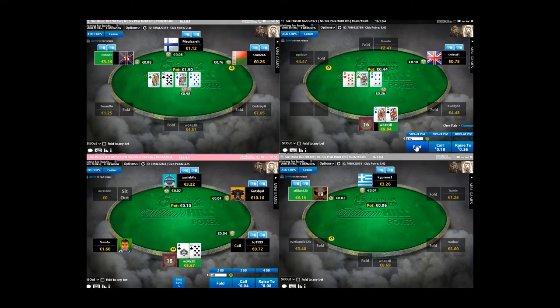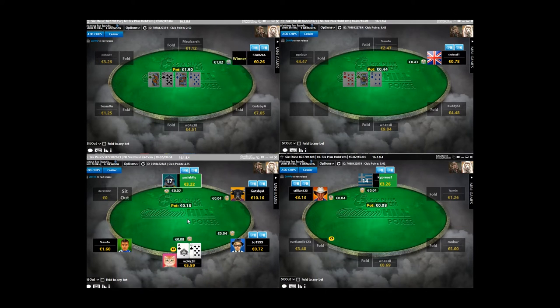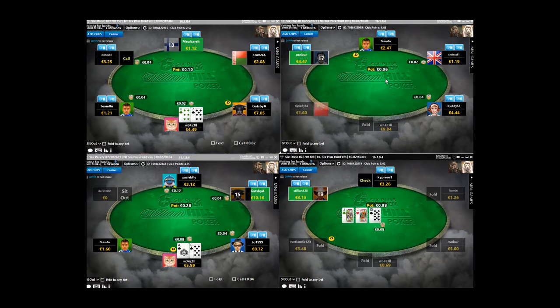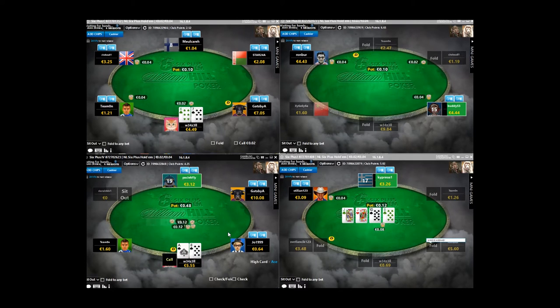Queens - this guy donks. I think we can just give up straight away on queens. Ace-8 of spades - I'm going to raise to a min sizing just because of the effect of stacks here. I don't want to overextend myself and raise to 4x, it doesn't make sense. Probably slightly better to keep the stack-to-pot ratio postflop kind of high. This guy min 3-bets, but we're still going to be calling obviously. A-8 suited on the button is a pretty good proposition in this game, especially 4-way - this is a great spot to be in.